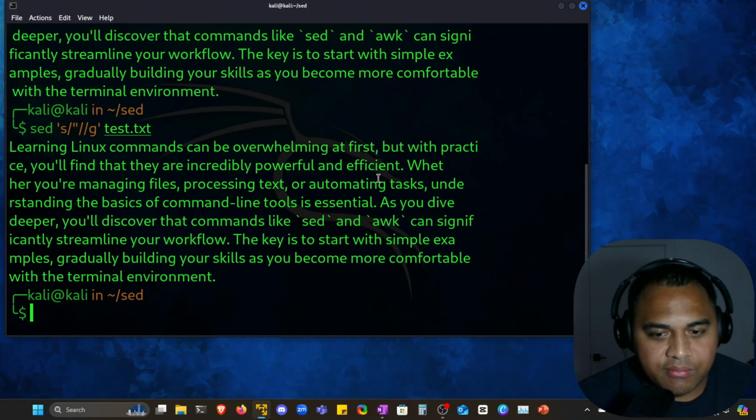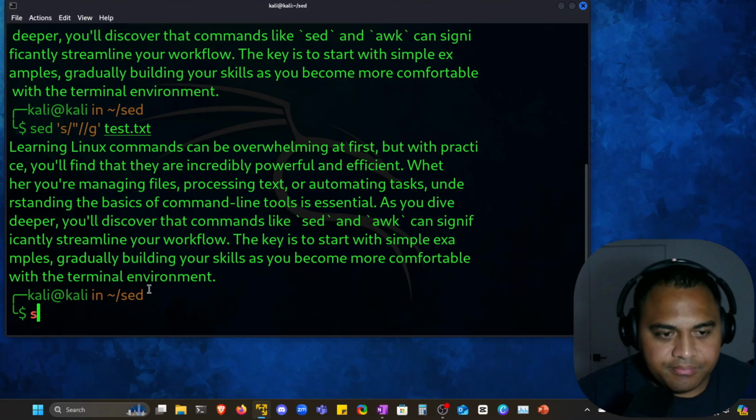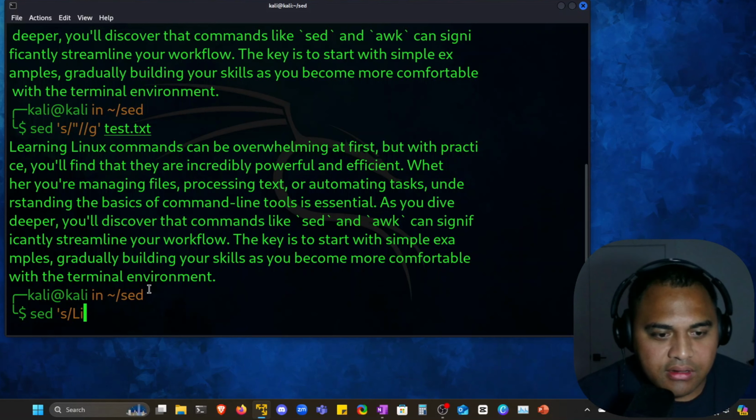But what if we wanted to get rid of multiple things? Let's just replace Linux with Windows. Like I said, you could do globally, or just the first instance. Oh, you know what? I'll make it interesting. Let me append something to this file.